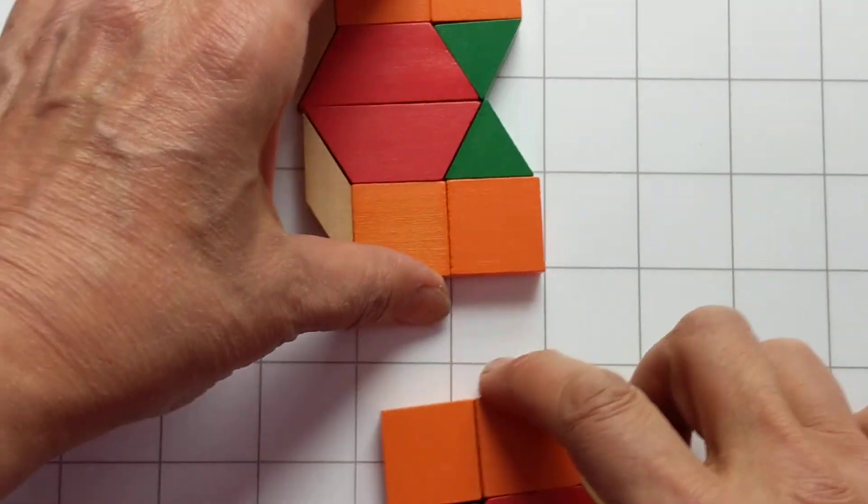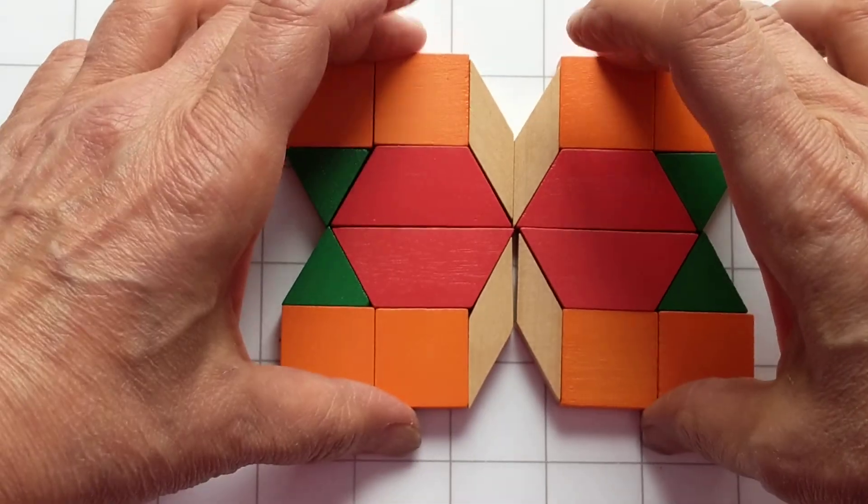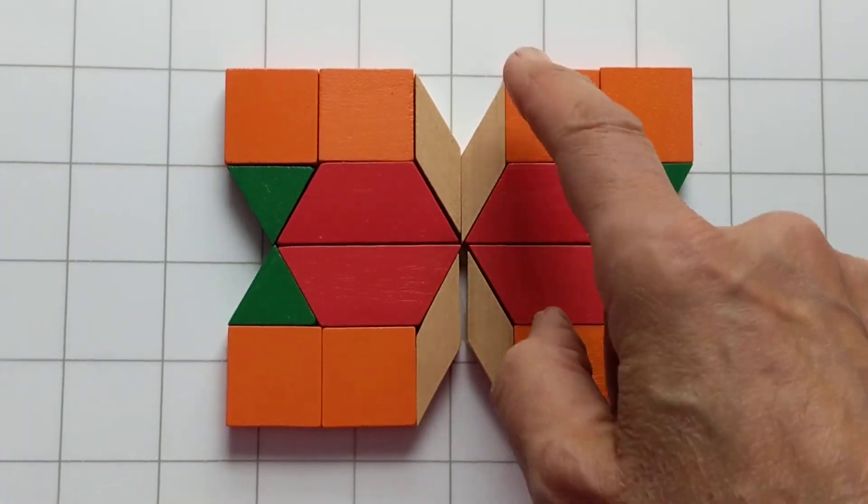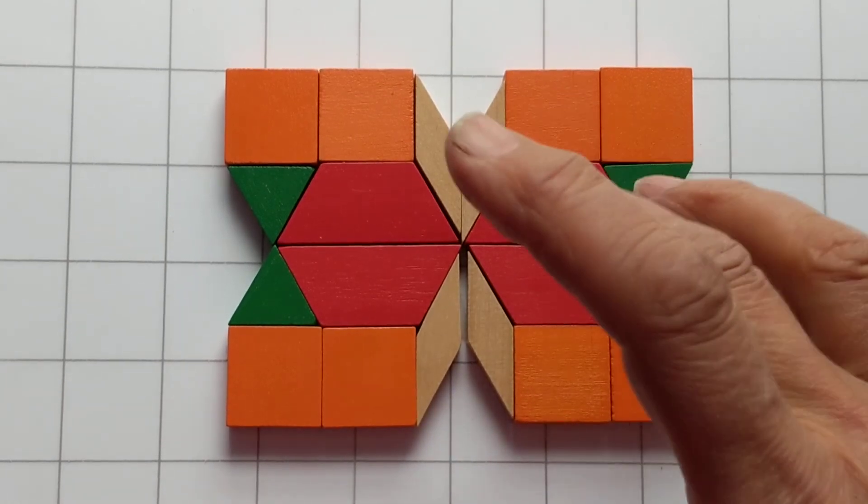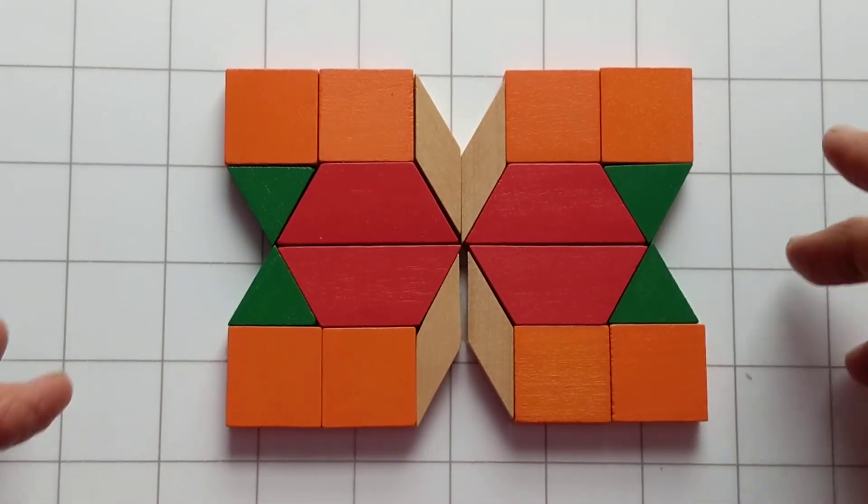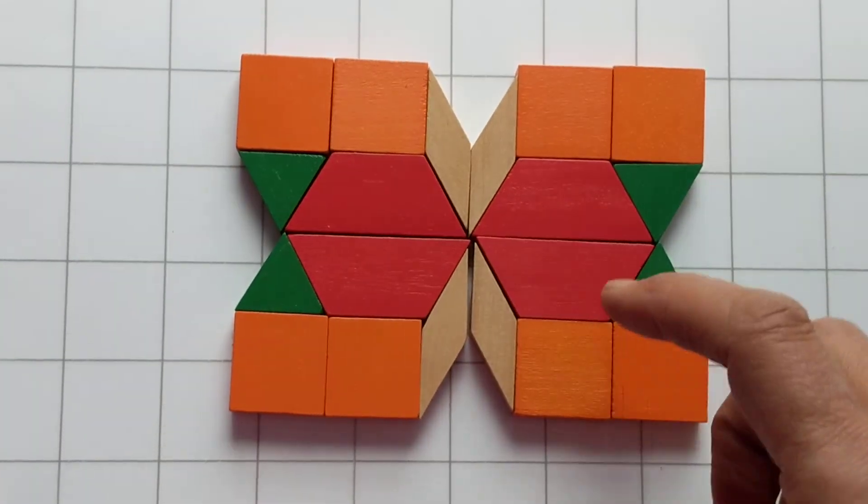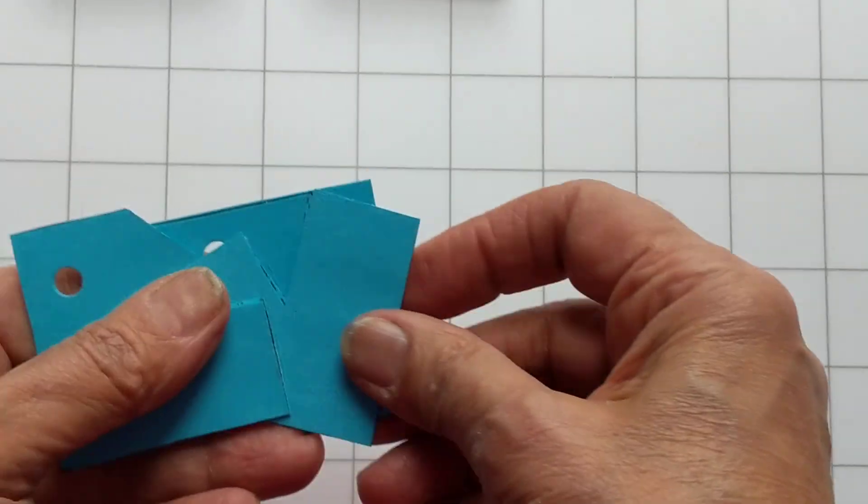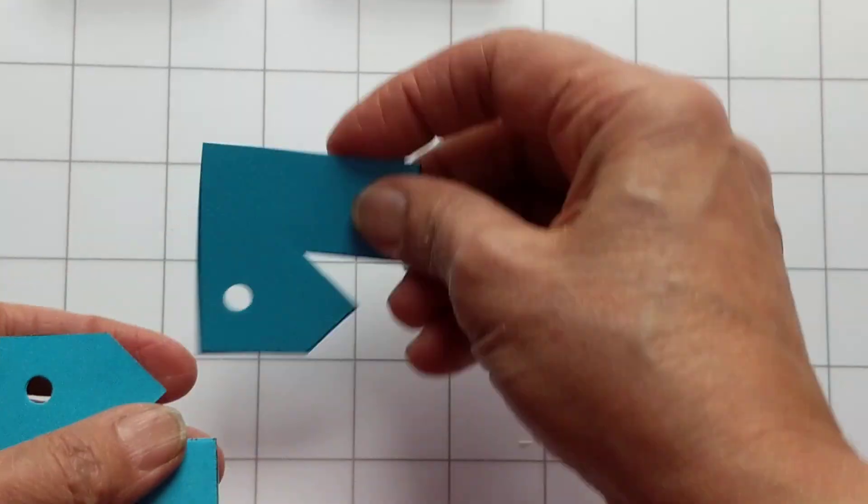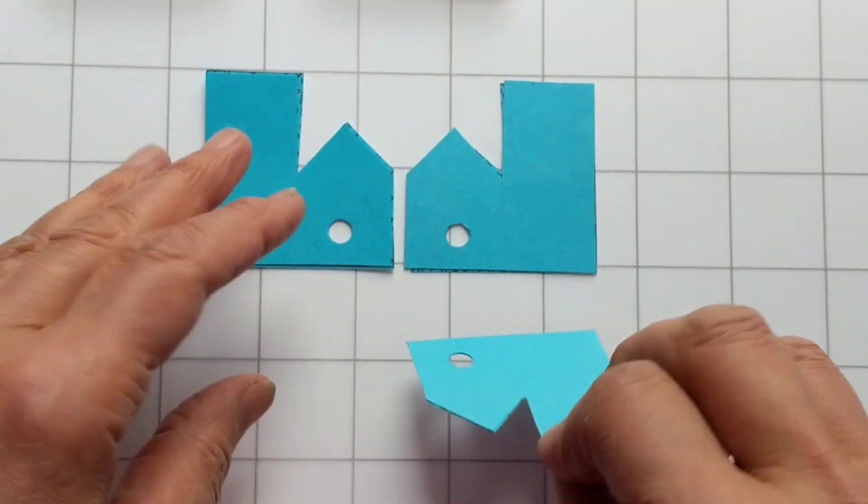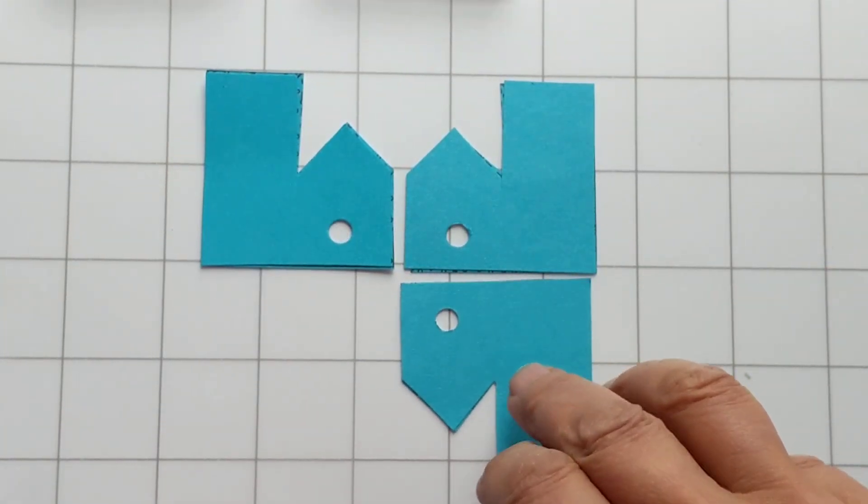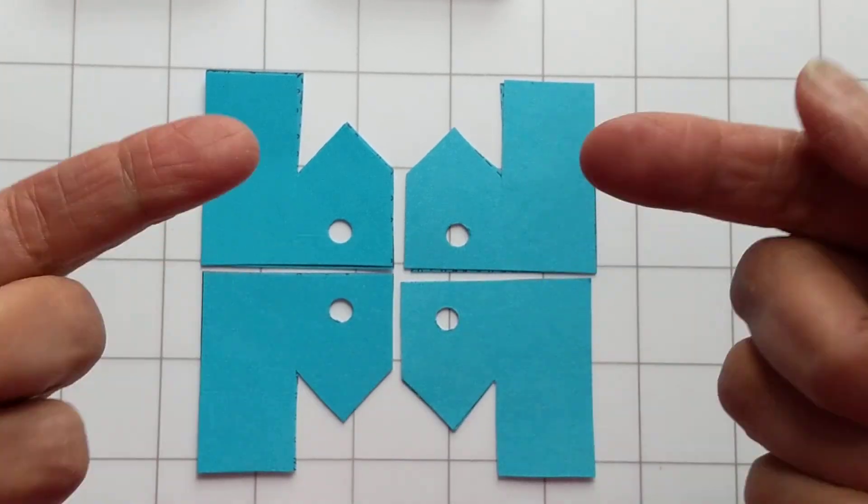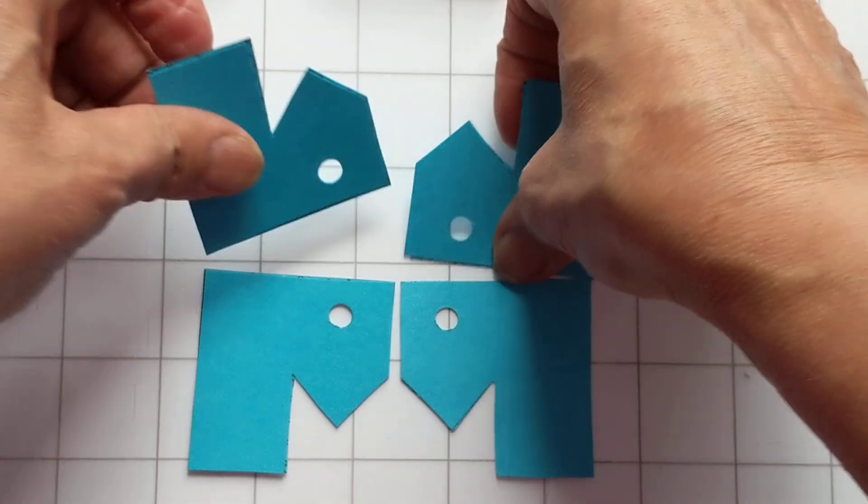So it could be like this or it could be like this. One thing that is often you'll see with this one is that there's an X in the middle. That just seems to happen a lot. Either an X or a space. And I think of this sometimes as an X. One thing I wanted to point out with this one is sometimes you see it as an H. And you can see how the H, how it looks as an H. Do you see the H here? So sometimes you'll see this referred to as an H.